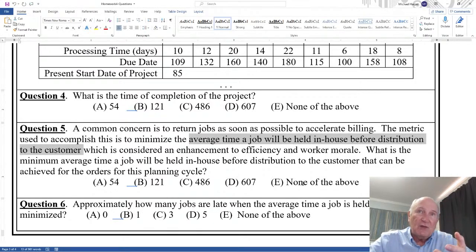So if you minimize flow, you'll minimize the average time of a job. Well, what minimizes flow? The SPT rule. So we have to use the SPT rule. And how many jobs are late when the average time a job is held in-house is minimized? Well, it's the SPT rule, and you go to the lateness. Okay, so let's do that. Now we know what to do.